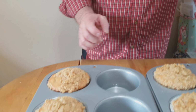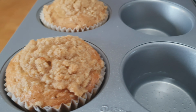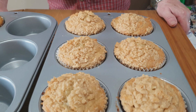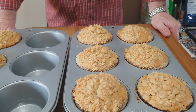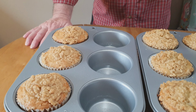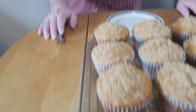And here we are. So the muffins are out. They took a little bit longer than the recommended, simply because my wife made these muffin size instead of cupcake size. So it took a little longer for them to dry out the way they should be. But they're done now. They took maybe another 7 minutes total. And right now we have to wait for them to cool off.